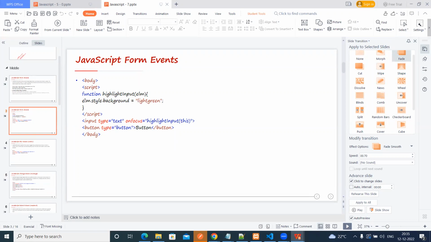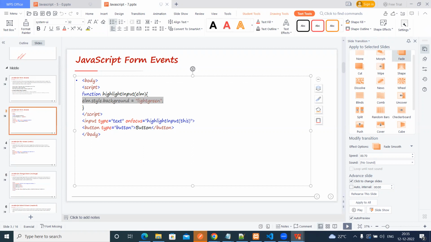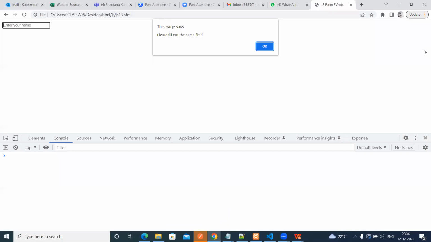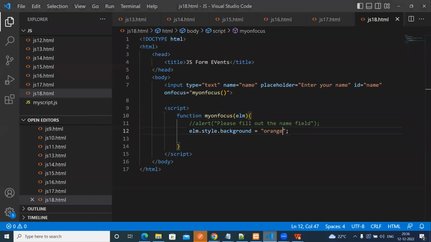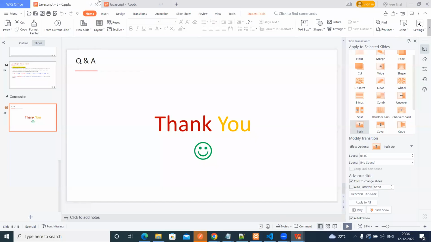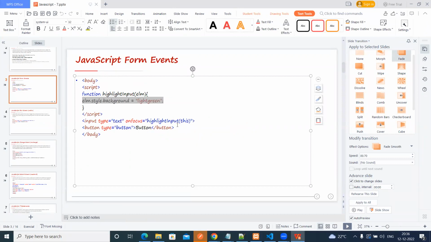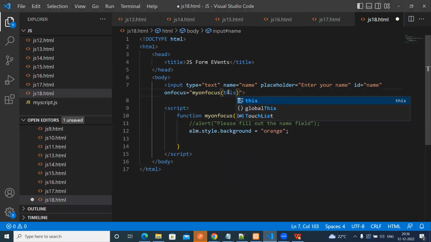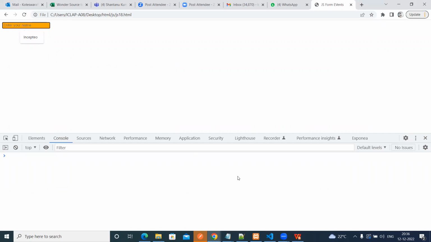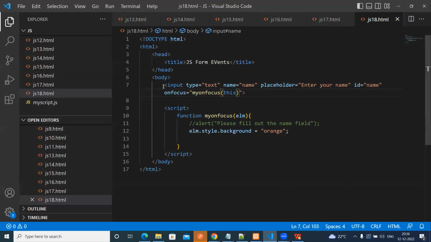Here, element.style.background. Here elm is the element. So why are we giving this here?